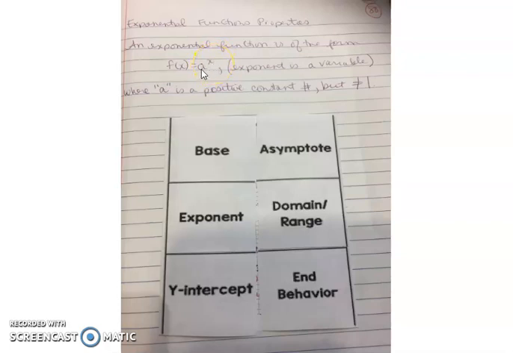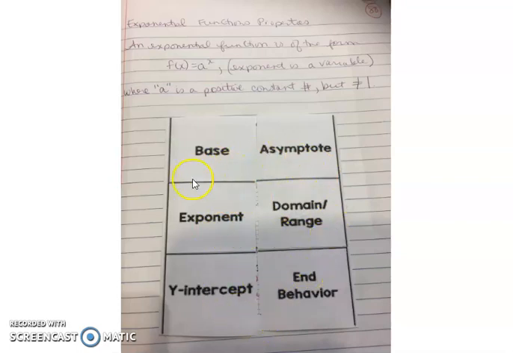Typically we normally have the variable x as the base, and then the exponent is like a 2 or a 3. But we're going to reverse that now, and so this turns us into an exponential function versus a polynomial. All right, so these are some properties that we're going to go through in just a minute.